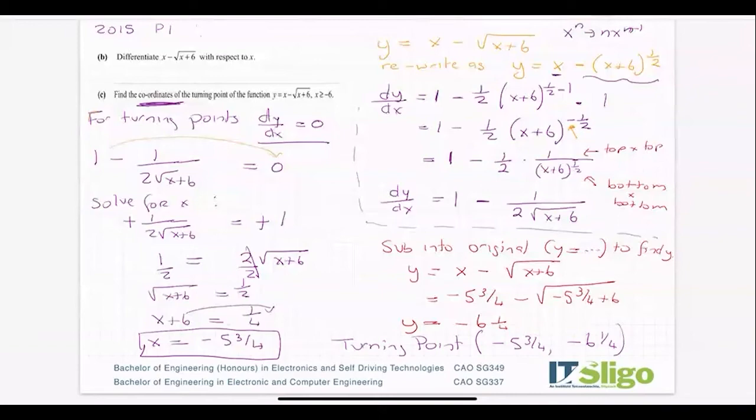If you feel you've gone wrong in the question and you can't find it, don't stop what you're doing. Proceed. Proceed all the way down. So in other words, find your dy/dx, let it equal to zero and include this bit of theory here. By including the little bits of theory, you are telling the corrector of your Leaving Cert that you understand the question. You mightn't have it perfectly worked out, but at least you understand the theory that's been asked in the question. So work your way down. Find a value for x and proceed then to sub it into the original to find your y. And you know what? You'll get a good chunk of the marks for the understanding rather than the answer.